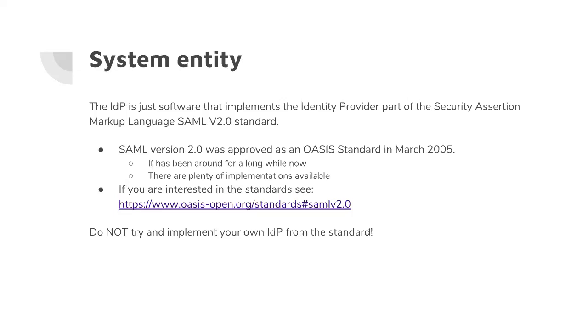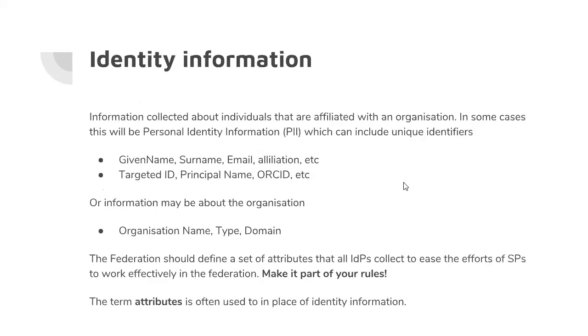One thing we recommend you don't do is try and implement your own IDP from the standards. Use somebody else's implementation. There are plenty out there. Trying to build something from scratch will just be wasting your time, and everybody else is trying to get it working. So use somebody else's implementation. So the system entity, as I said, is just a piece of software that implements the standard.